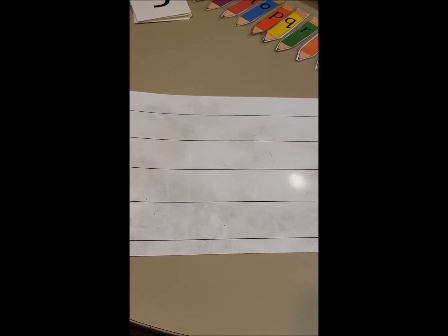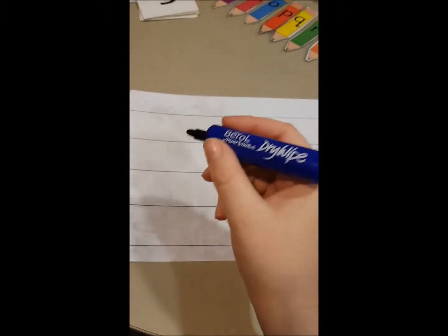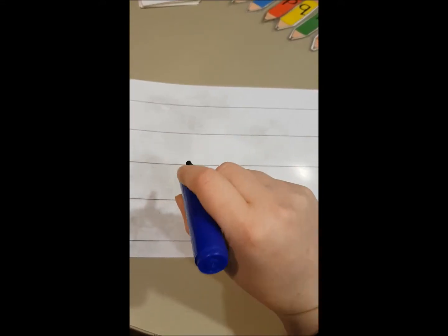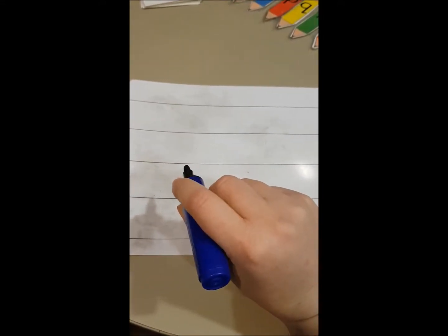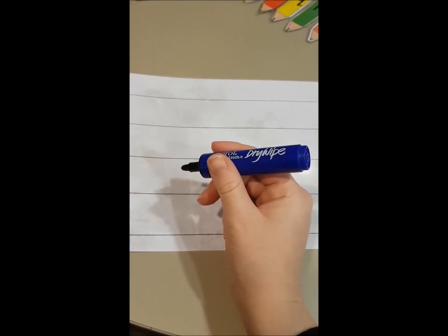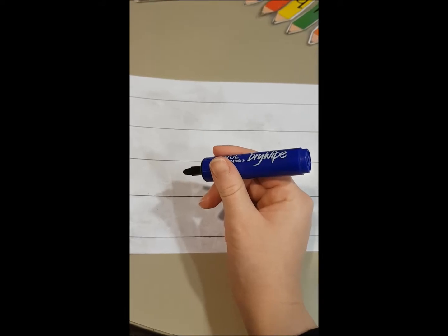Today we are going to write some sounds. Before we start, please make sure that your child is able to hold their pen or pencil in a tripod grip. If they're not able to do this, this would be a great opportunity to help your child at home. This is a tripod grip, so you have your thumb and your index finger holding the pen, and the middle finger may be resting under the pen or the pencil. So let's begin.